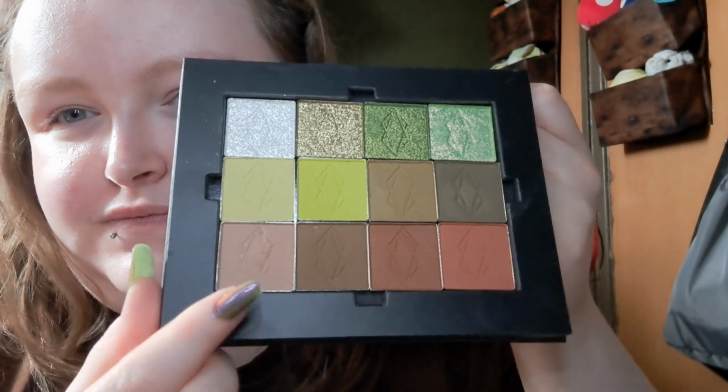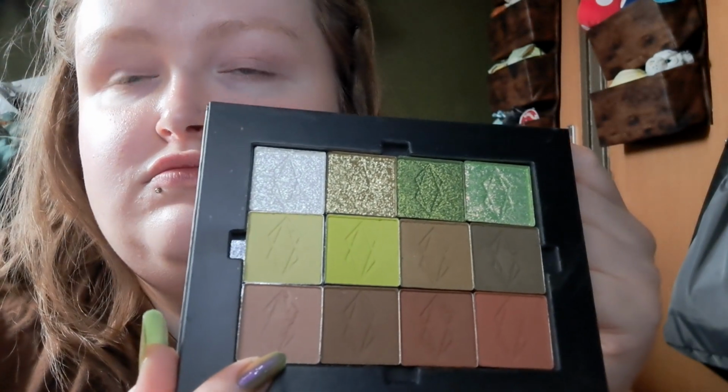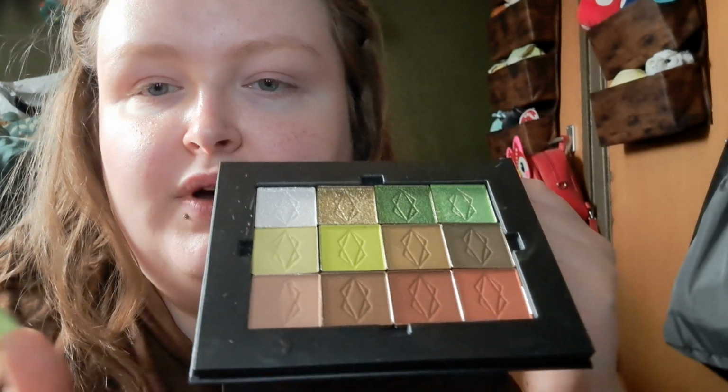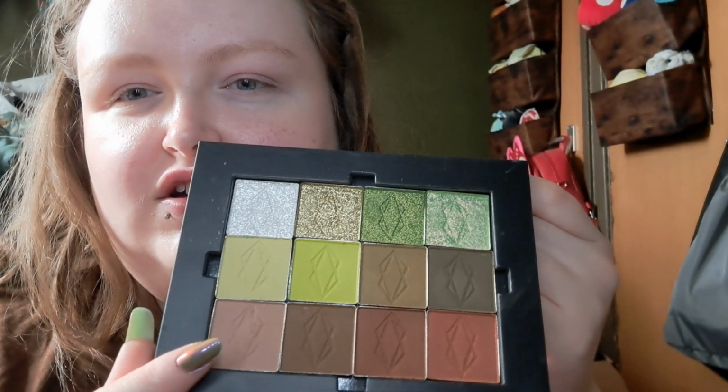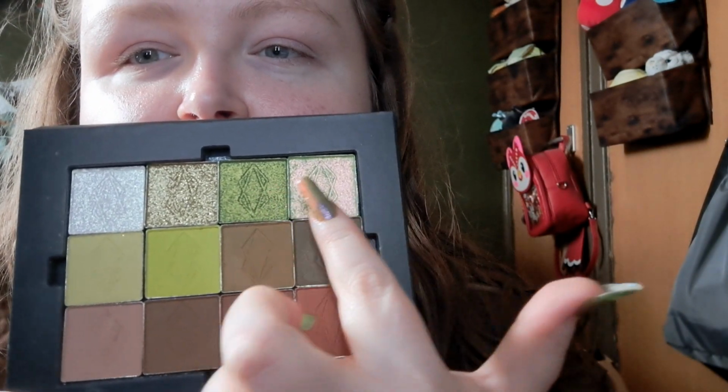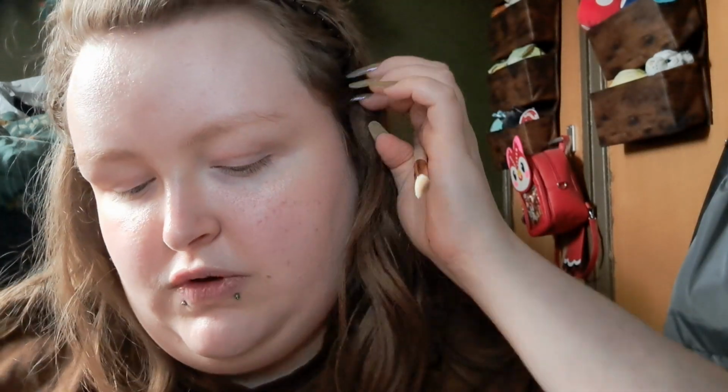I'm kind of wanting to go here for a little bit of definition on my eye, just to add some shadow, and then I might go in here to deepen up a bit if I want to. But mainly this color and these two colors, and then that one in the inner corner. I don't want to go too much, but I do want a little bit of color. So I'm going to go in with this Super Peel. I would call it a brown and a beige mixed together. I've made this eight mattes, and I think I have a metal.